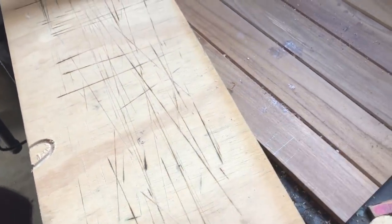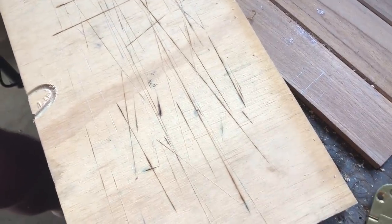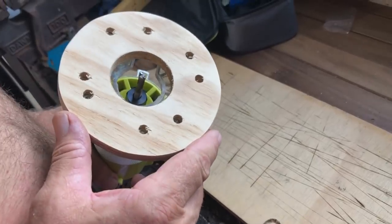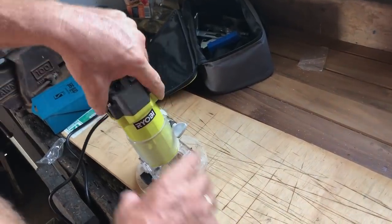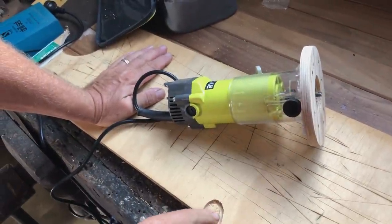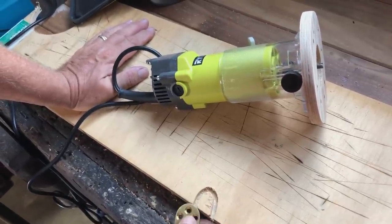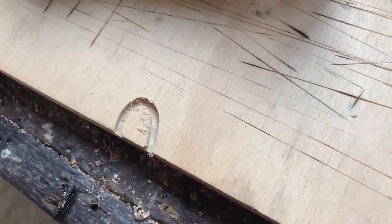What you doing? Well, I've got to cut 8 of these little indents, and I figure it might be best to make up a template on my router. My trimmer is to make a round, like a donut, so that I can put a template on, and then this will just follow it around and cut 8 perfect little recesses. So I'm just playing at the moment to see how well it's going to work.